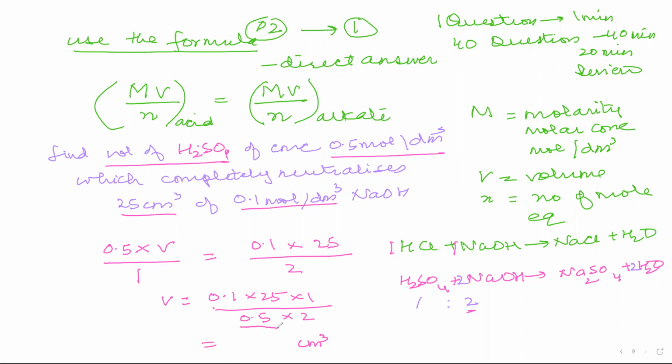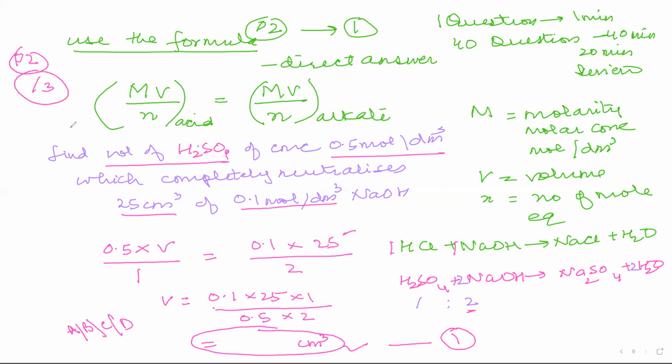But here the examiner is not giving you the marks for the formula. He's not giving you the marks because you're directly putting the values in the formula and eventually using the calculator value to write the answer, or to see what is option A or B or C or D. So you are not doing the intermediate steps. So here, if you use this formula, you'll be getting just 1 mark if your answer is correct. But when it comes to paper 2, similar questions are 3-mark questions. There you have to go step by step.